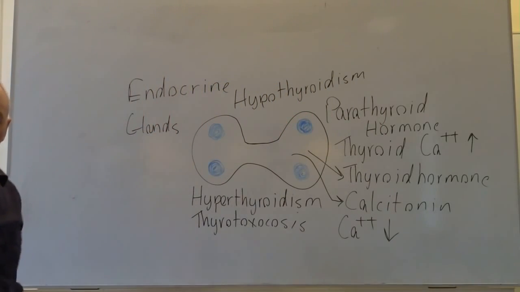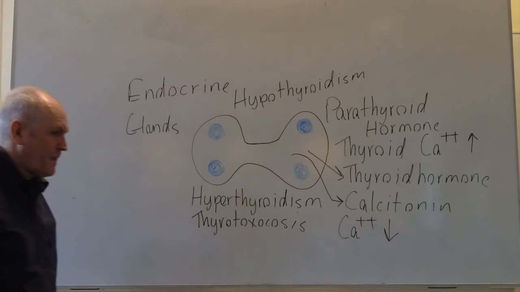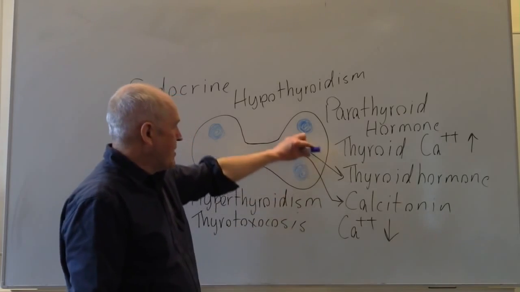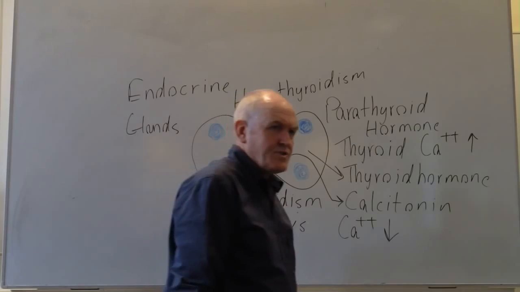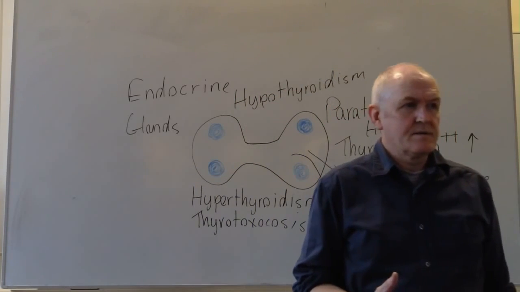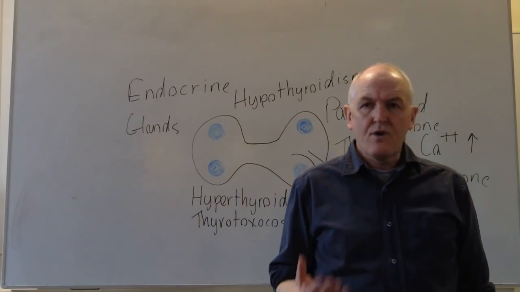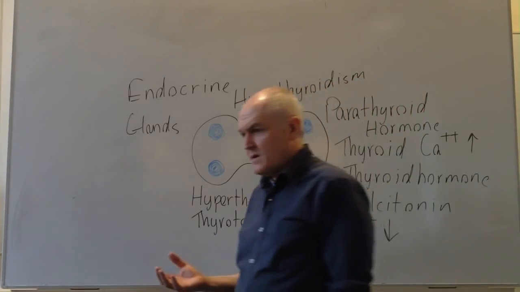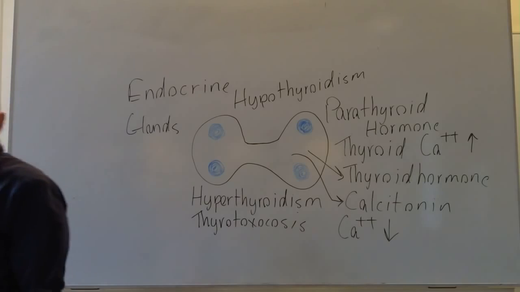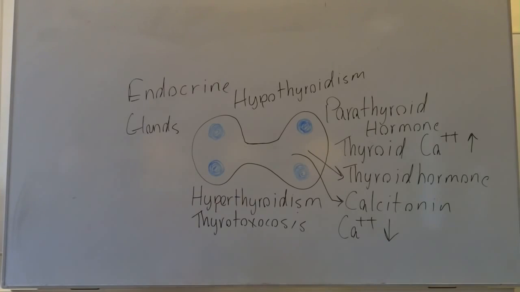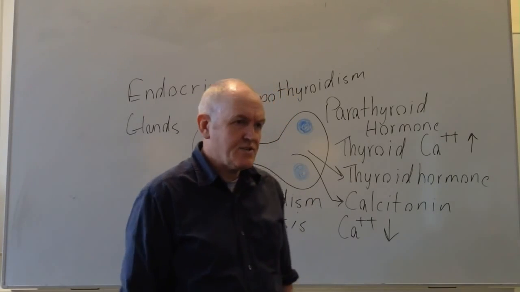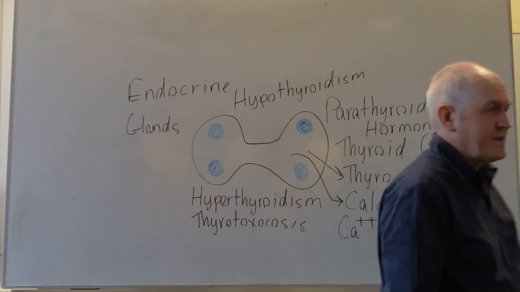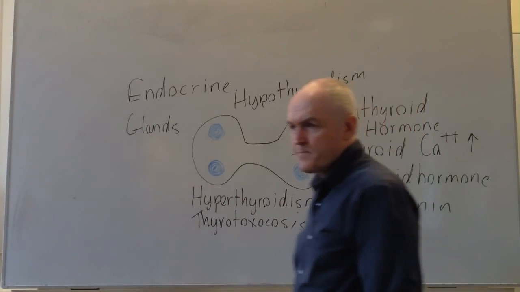So abnormalities of the amount of any of these hormones will lead to endocrine disorders. Thyroid hormone is also remarkably important when you're a fetus and when you're a child for normal growth and development, particularly growth of the brain. So if someone doesn't have enough thyroid hormone when they're a fetus or when they're a child, they'll get what we now call paediatric hypothyroidism or paediatric hypothyroid disorder.